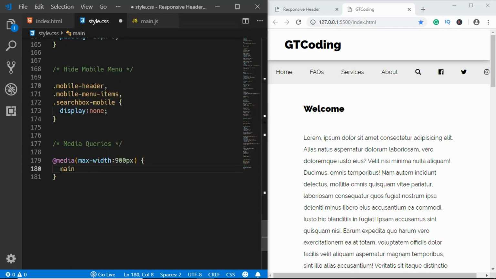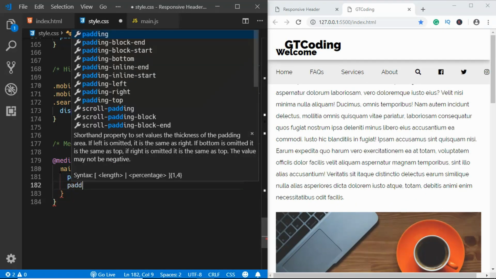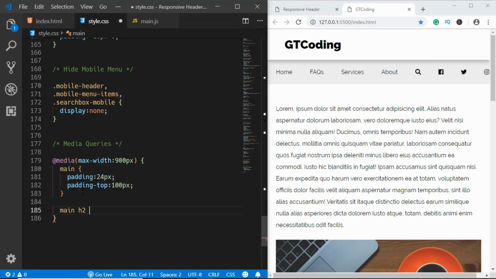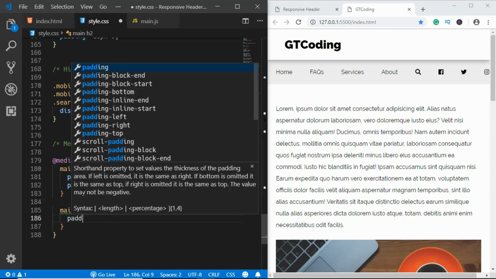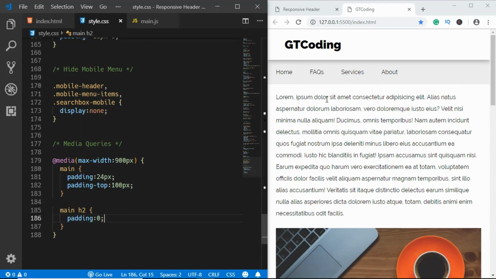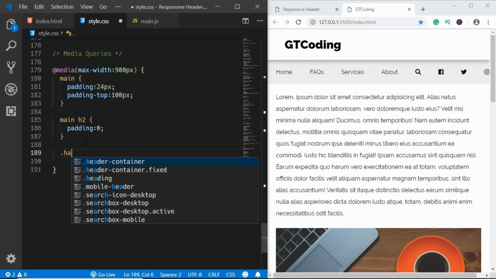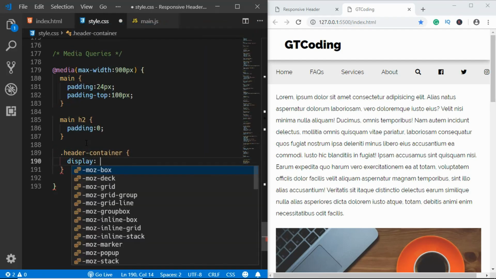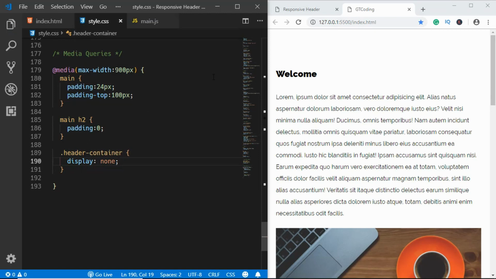So for the main, we'll type padding of 24 pixels and padding top of 100 pixels, and for the main h2 we'll have a padding of 0, which we cannot see right now because of this desktop header. So we'll go ahead, and here we'll type header container, and we'll set it to display none.